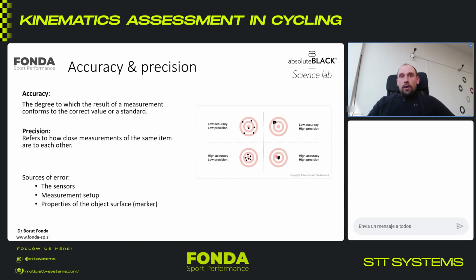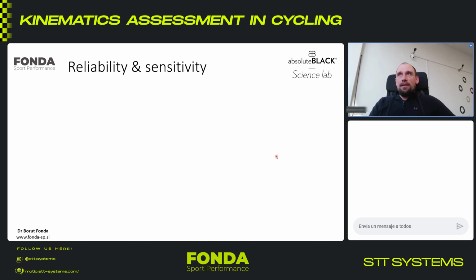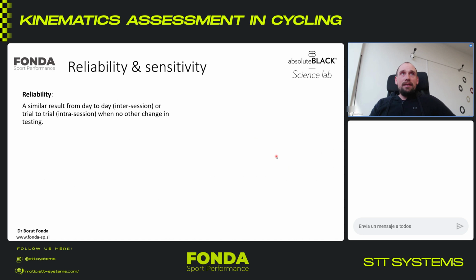Going forward with this methodology, and I promise I'm going to stop after that, are reliability and sensitivity. These are another two terms we need to refer to. Reliability means a similar result from day to day or trial to trial. We know two different types of reliability: one is inter-session, one is intra-session.